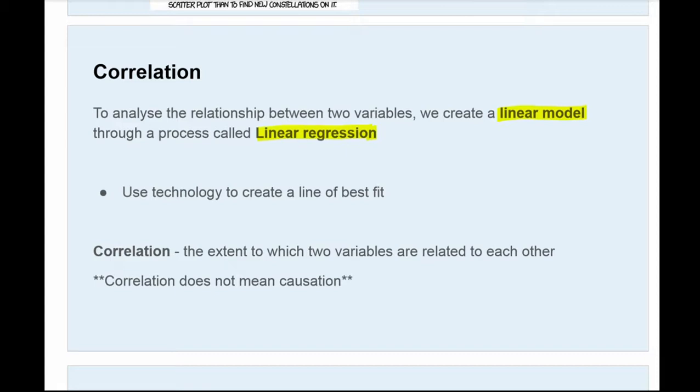And what we're looking for is the correlation, again, which is the extent to which two variables are related to each other. So we're basically seeing, are my two variables related to each other? Do these two things have any relation? Is there a relationship here? One thing to keep in mind, correlation does not mean causation. We'll touch on this a bit later in our next lesson, but just keep in mind that just because things are correlated, or we do see a relationship, it doesn't mean that one causes the other.